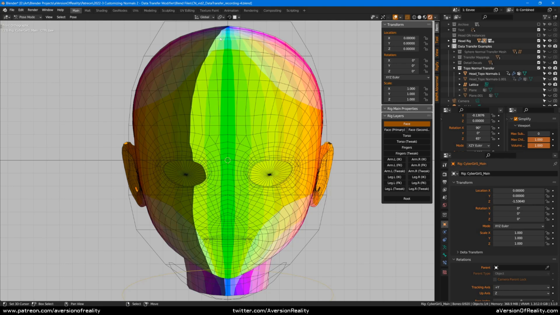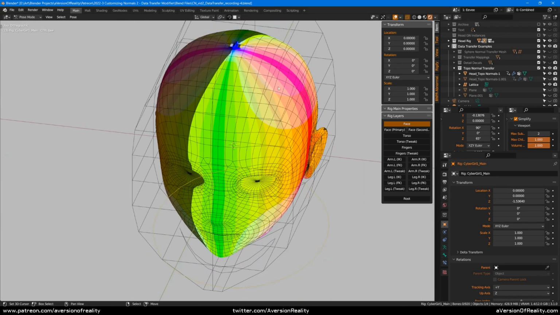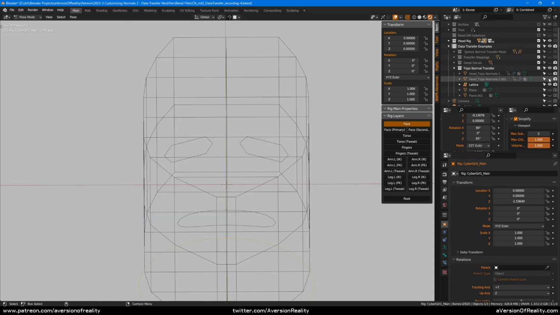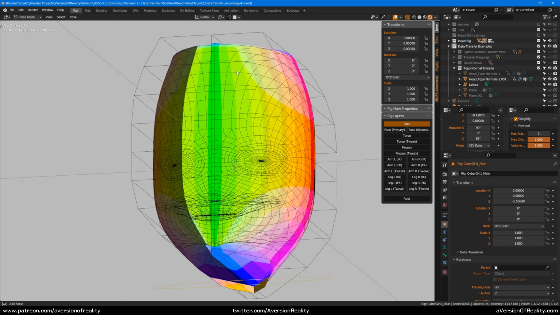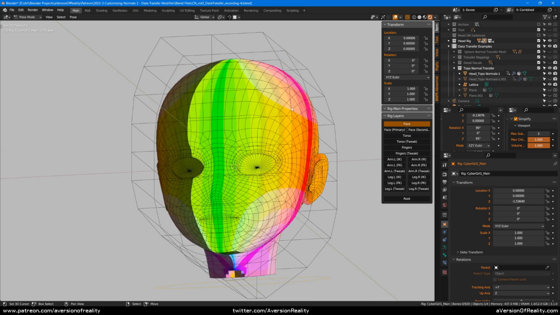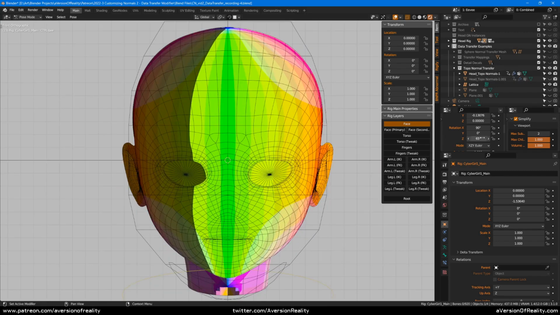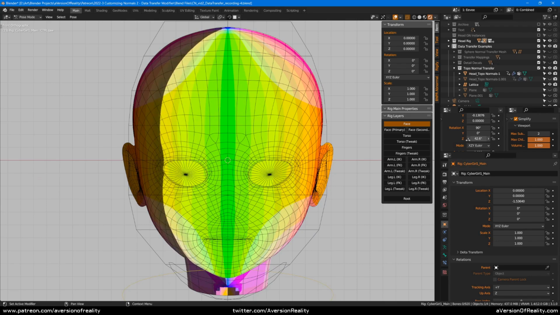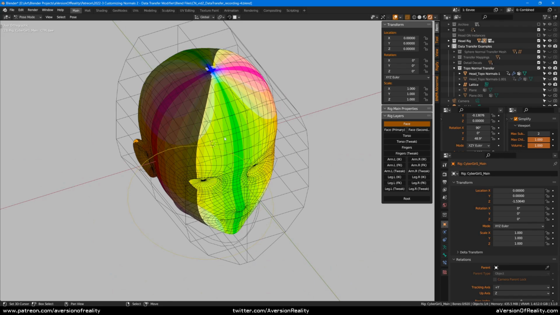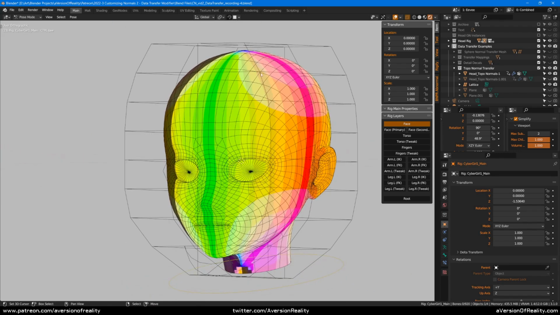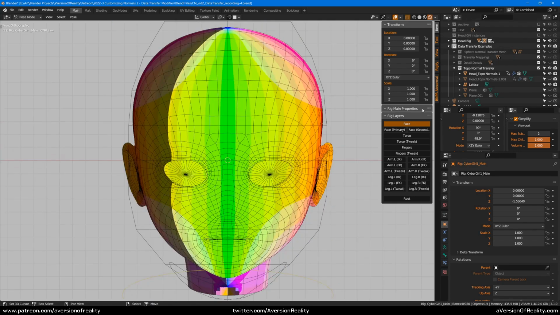We can still see that we have some topology and interpolation issues here, but those go away really fast with a couple levels of Subsurf. It's bad at the top and it's weird at the bottom because, of course, our cast object is super weird there. But if you just need a clean cheek shadow without too much other bells and whistles, if you're not really worried about details, then with this method, mask out the top and bottom back to your original mesh or back to a different transfer type, and you're pretty much good to go.